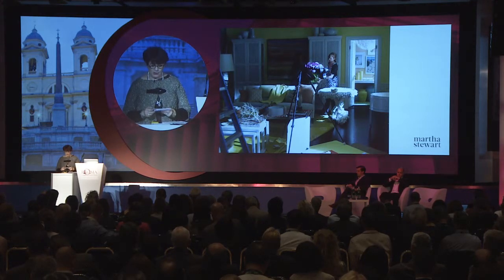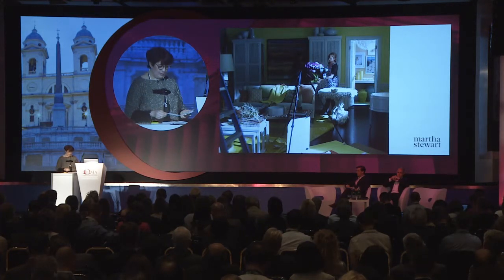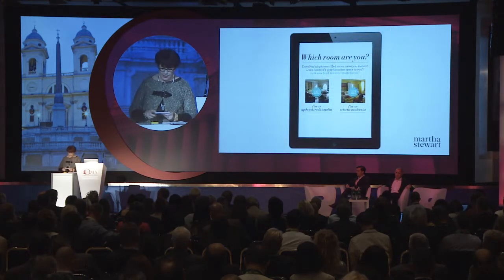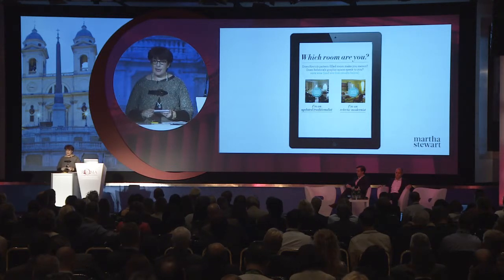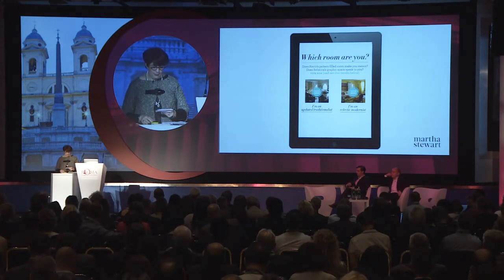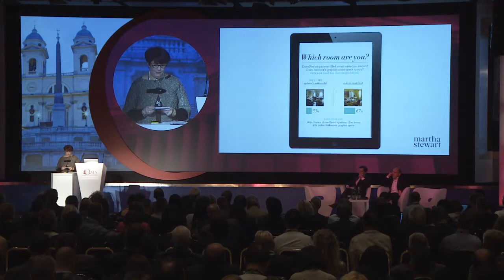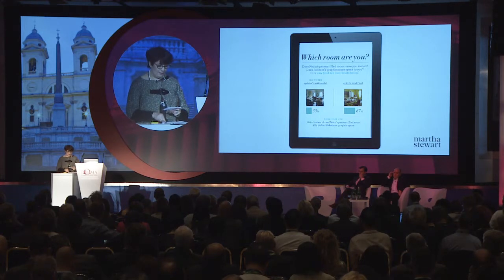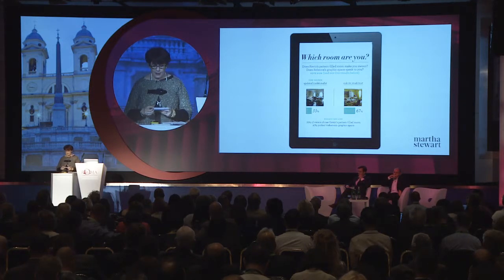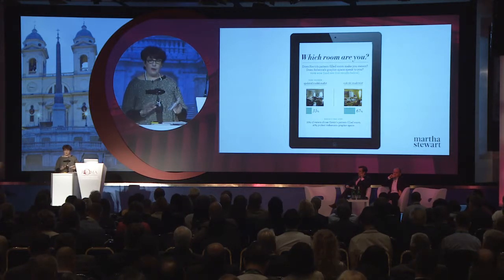The goal was not just to put the readers there, but to use motion and animation to draw them in, to give them a role to play, which leads to the interactive piece of this story. In this case, the readers viewed each room and voted on which one they liked best. When the reader taps on the room they prefer, the screen changes, and in real time, we see the results. Here you can see that 33% of people voted for the room on the left and 67% for the other. You see how the vote fits in with the overall voting pattern.